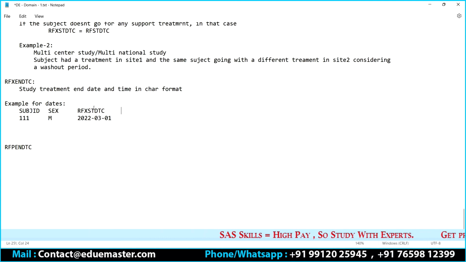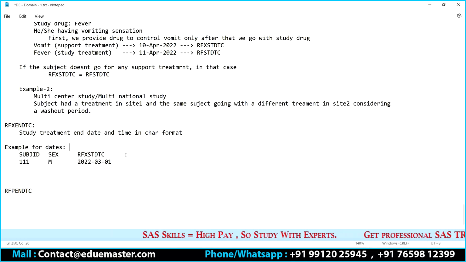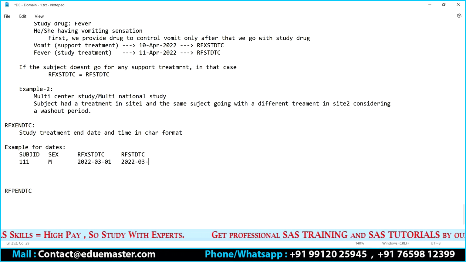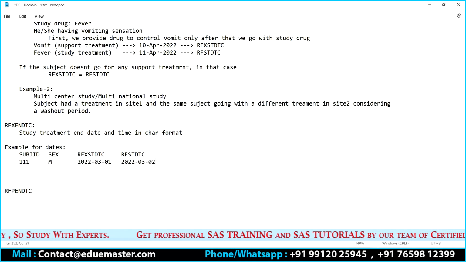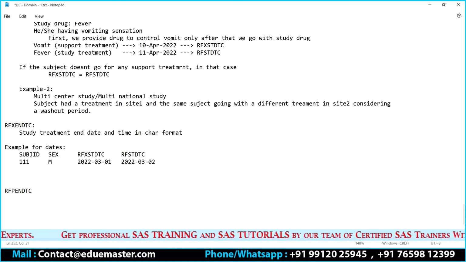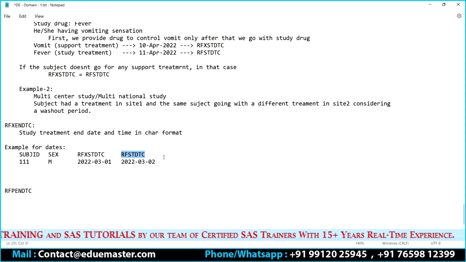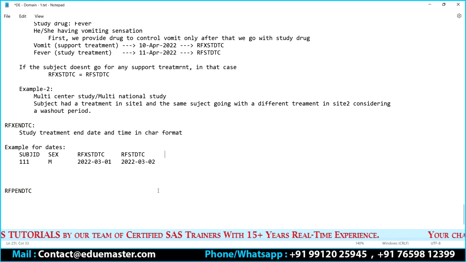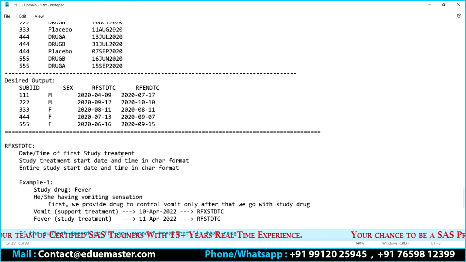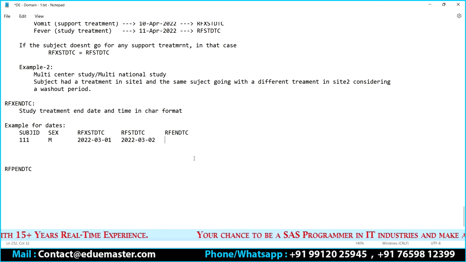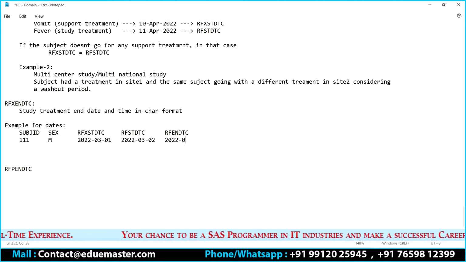But the same guy, the original study treatment started on March 2nd. Let's say that the treatment is for the fever, so it started on this particular day. Right. Then, what is the end date for the same person? So we have done all the follow-ups and everything, and finally on one day, that is 2022-03, let's say we consider a 14-day period to go with the complete details.